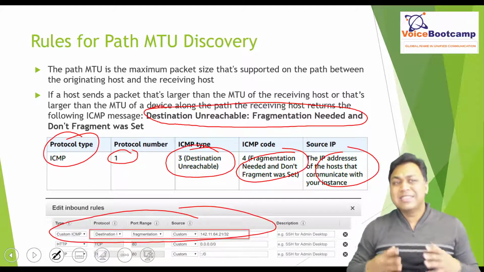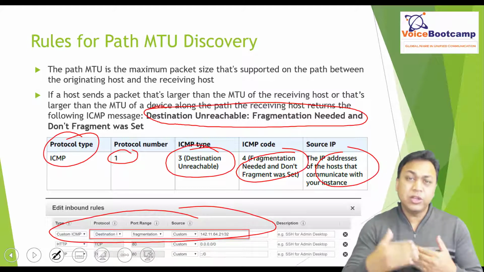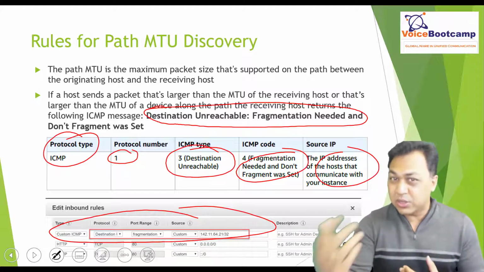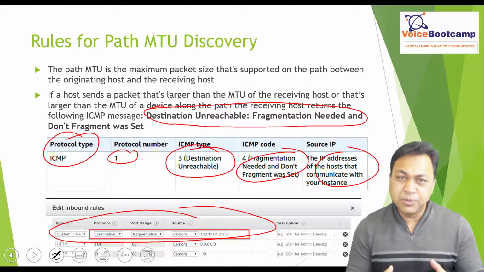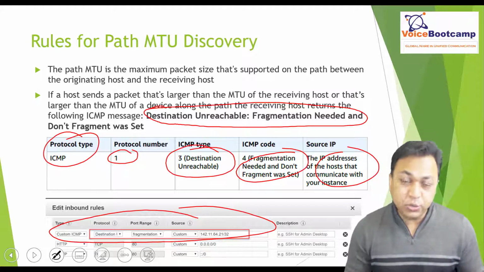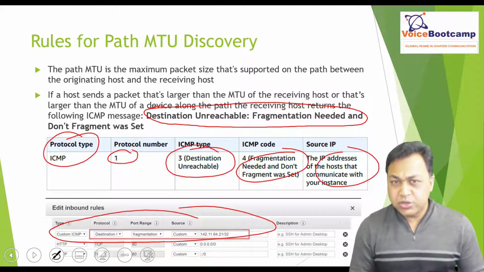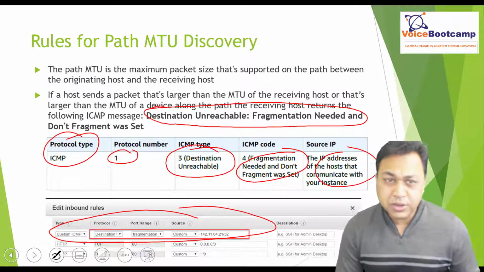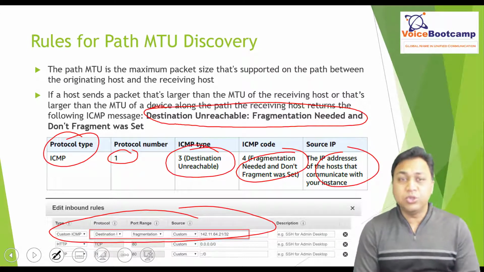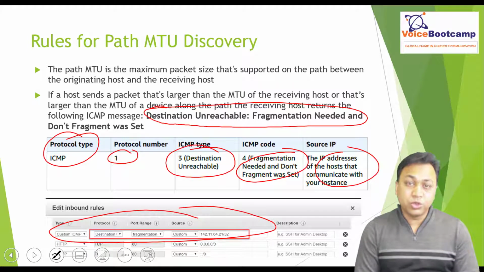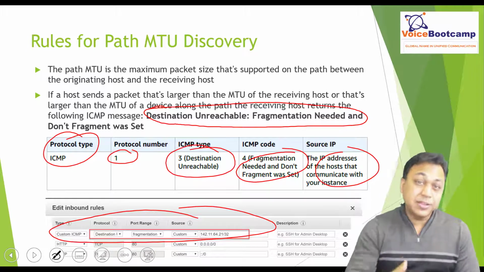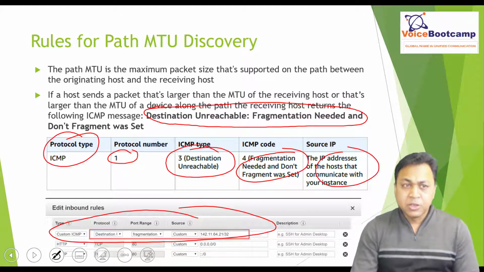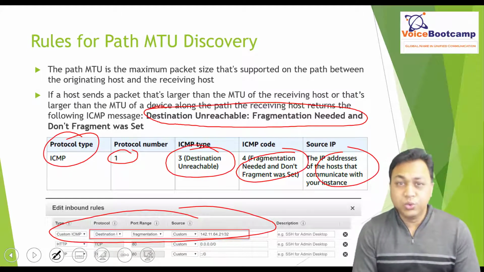So in a scenario like this, sometimes you may need to enable certain rules which have nothing to do with customers, nothing to do with the outside world. It is simply for the hosts to communicate internally. So make sure you understand that, make sure you look at your routing environment, make sure you are able to understand what ports should be open, not just from an outside perspective, also from an inside perspective. Okay, so that is what the security rules are going to do.